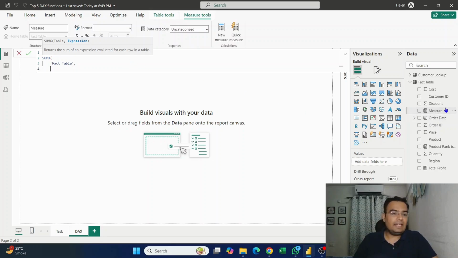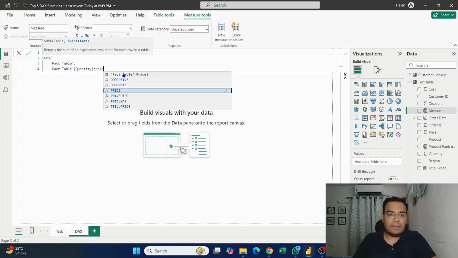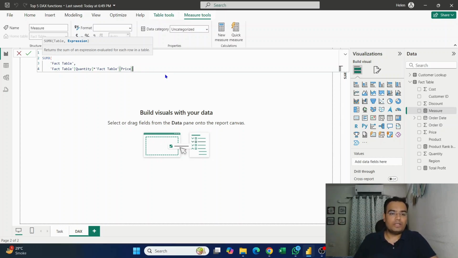Now it asks me for the expression. As you can see, I need to calculate total profit. I can start with multiplying quantity with price. So right now, I am going to write Quantity multiplied by Price. This is a simple way of calculating your total sales.